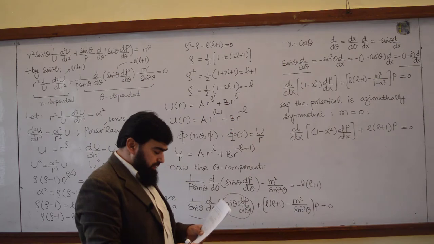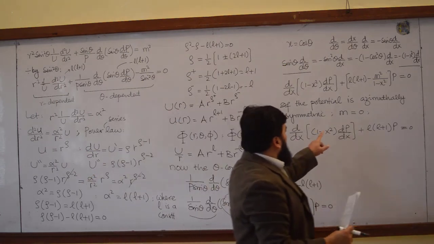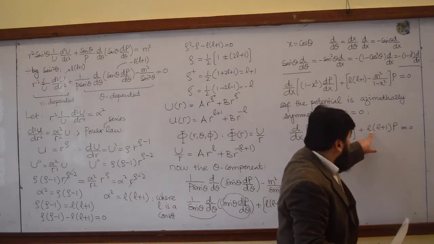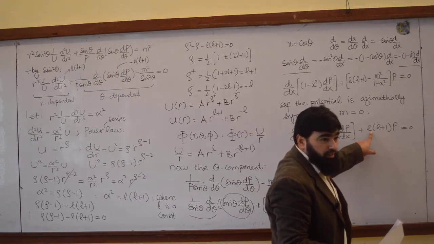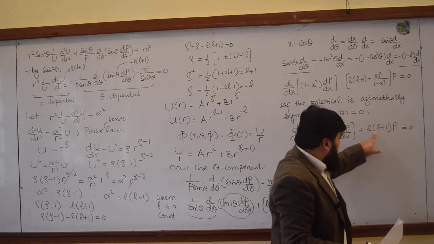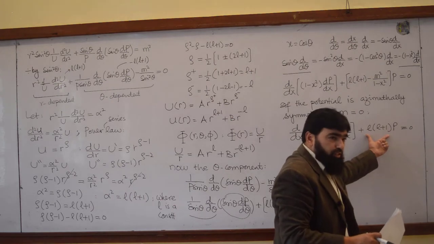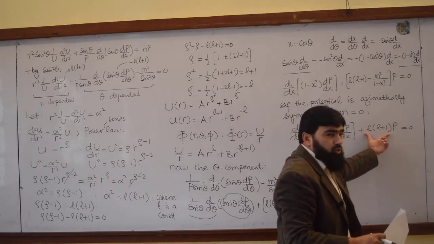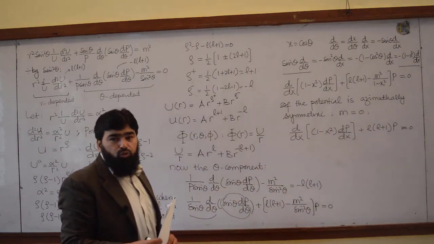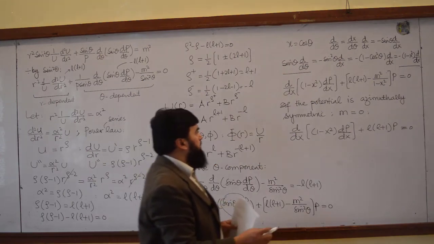And now you have the solution, or you can say the shape of the equation, very easy. Because x is cos theta, it is only theta dependent. P is only depending on theta. And L is depending on theta, but R is not. Inside L, we have the dependence on R as well, but it's just a constant. For the moment we are treating it as a constant, just a number. And P is depending on theta.